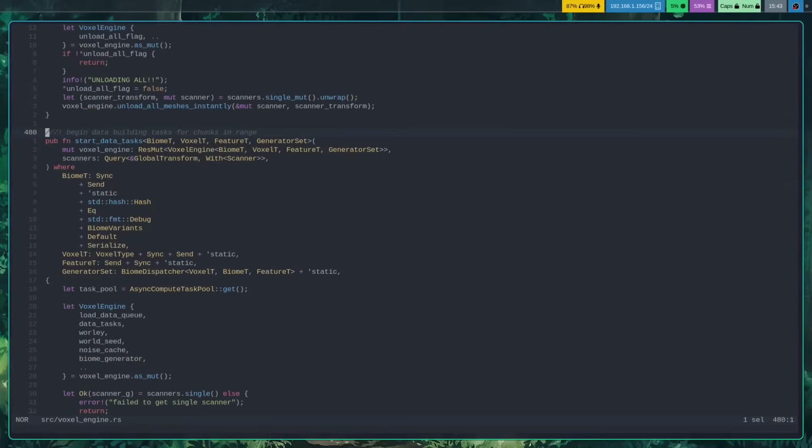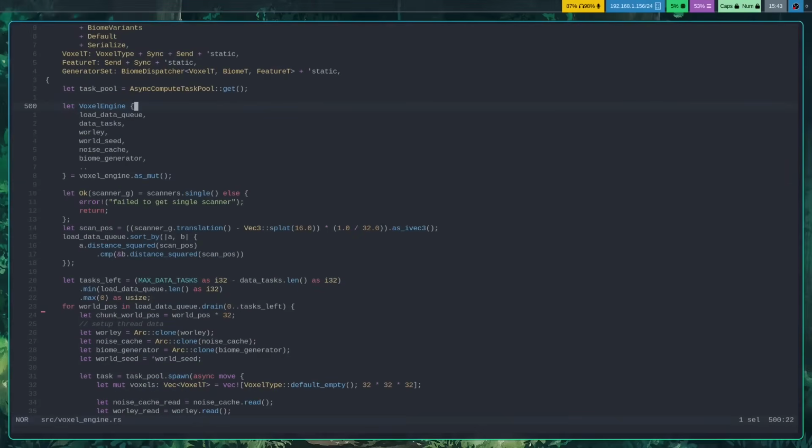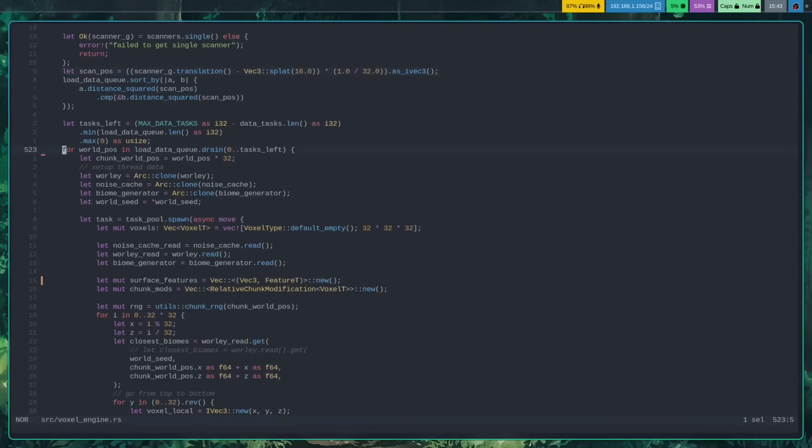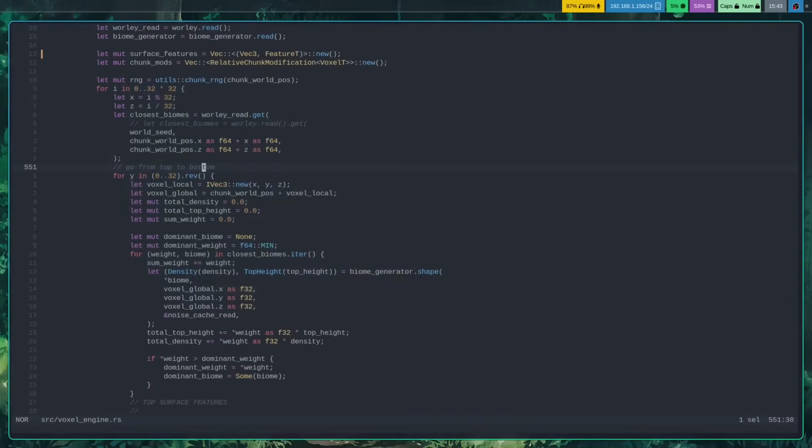This is the code in my voxel engine where I construct the voxel data. There's a lot of stuff going on, but we're just going to look at the important parts. I'm simply fetching all the chunk positions that I want to load. The most important part is here. Here is where I instantiate my voxel data, and inside this loop, my chunk generation code happens. Because biomes only exist on the X and Z plane, I traverse my voxels by finding X and Z first. Given the voxel's X and Z world position, I sample my Worley noise. My Worley noise returns a list of the closest biomes.